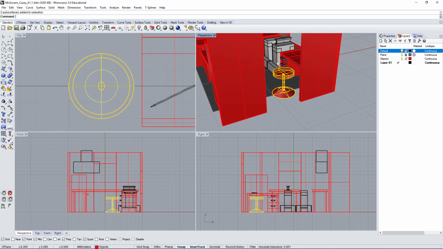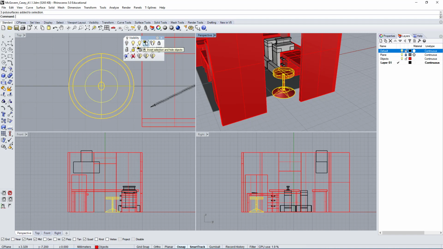If we want to work on this part of the model, we can go up here to the hide objects and show object. We can expand this menu by clicking on this small triangle at the bottom right of the icon. And here we have the visibility panel. This panel lets you hide and show selected objects.